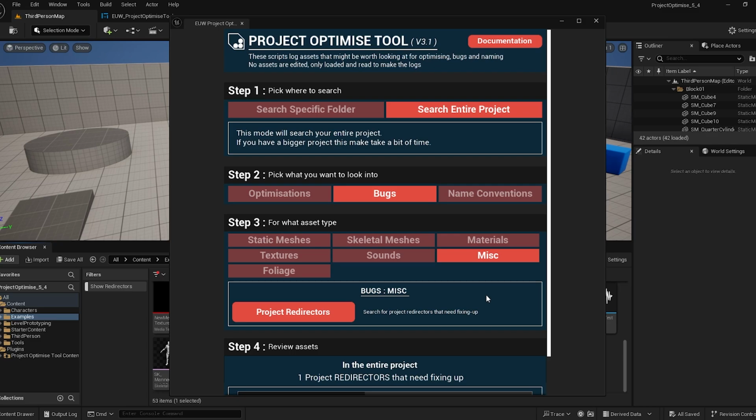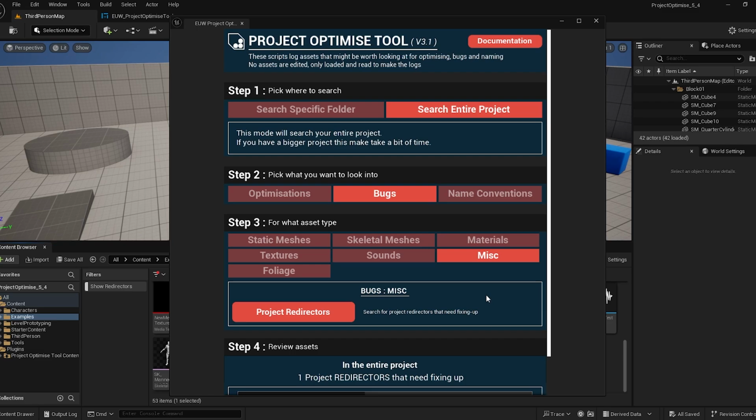So the reason this tool exists is because no matter how good you are at making games, it's easy for smaller issues to creep into your project without you even realizing it. While these problems can be small, enough of them can reduce the quality of your game from a player's perspective, as much as a bigger bug could. Think of death by a thousand cuts, or bugs in this case. And in much the same way, it's easy for these little opportunities for optimization to be missed, building up to have a bigger impact on your frame rate.